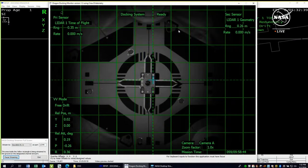That circular object with the crosshair that you see in the middle of your screen there is the docking target. NASA astronaut Tracy Dyson affixed the docking target to the outside of the APAS hatch on the zenith port of the International Space Station earlier before closing it. Rather, it was already closed, but that creates that space between Dragon and station known as the vestibule. This portion will have to be repressurized before the crew inside Dragon does re-enter the International Space Station.